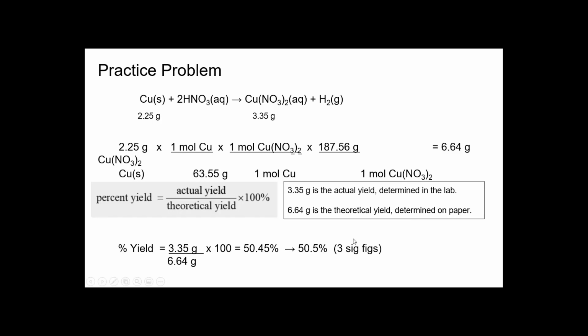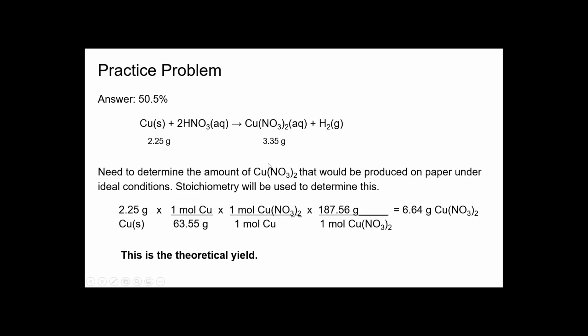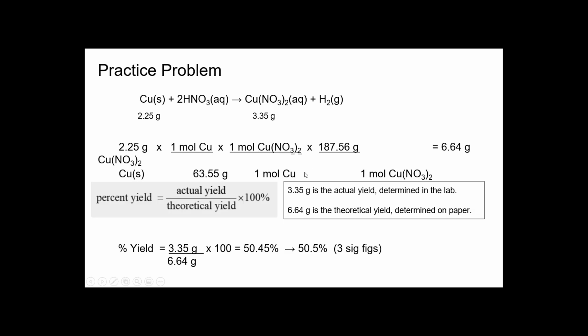So I pulled this from another slide. You can see we have the actual yield and the theoretical yield. And here again is the problem, but it looks like the Windows PowerPoint messed it up a little bit. But you can refer to it back right here. It's nice and clean. So 3.35 grams is the actual yield. 6.64 is the theoretical. These should never be reversed. You can't make something out of nothing. You guys are learning the laws, and you should know that. You'll never get more out of the actual than what is on the theoretical.